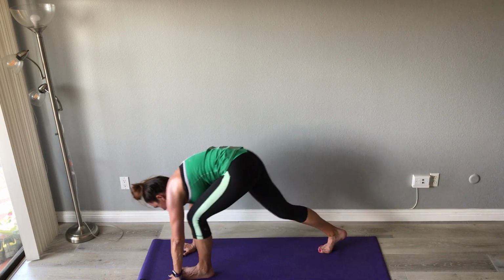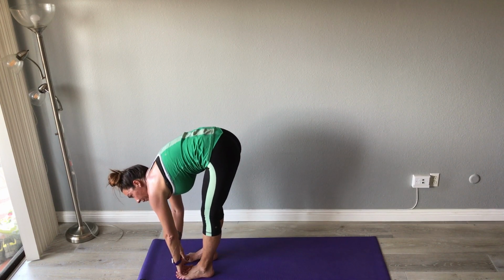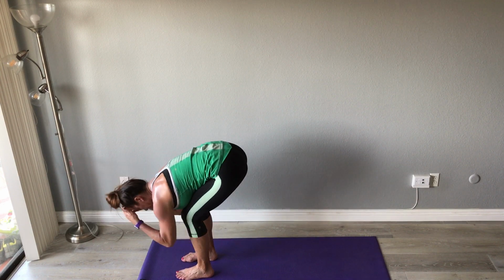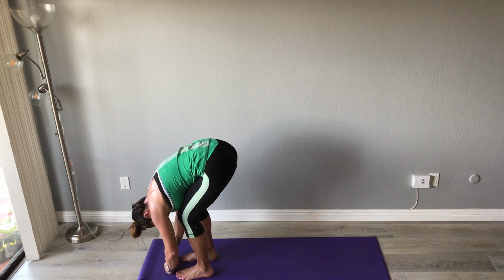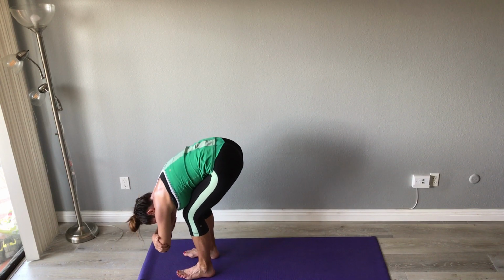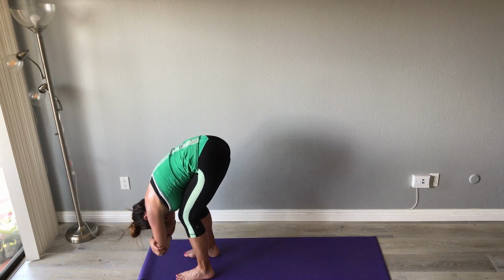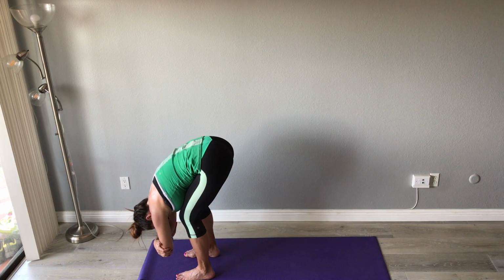Inhale and step forward. Exhale, fold forward. Okay, bend your knees and let your belly rest on top of your thighs. And let your head dangle towards the floor. Hands grab for opposite elbows. Sway side to side. Ragdoll. Deep breath in. Deep breath out. One more inhale.